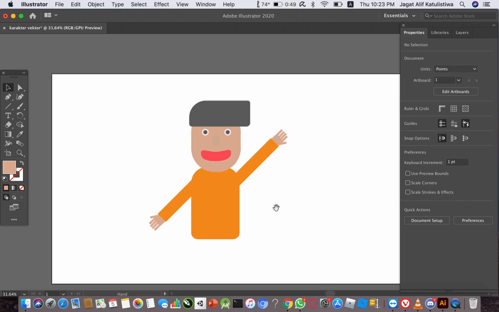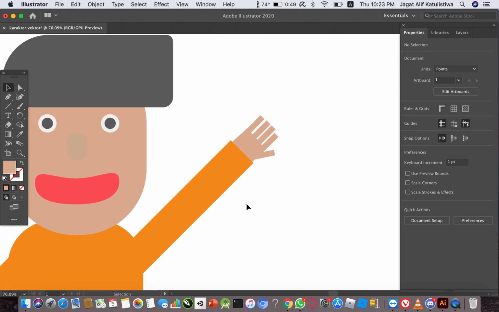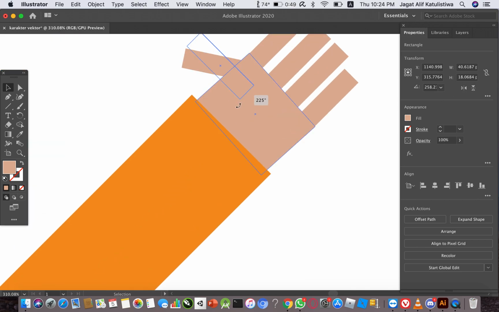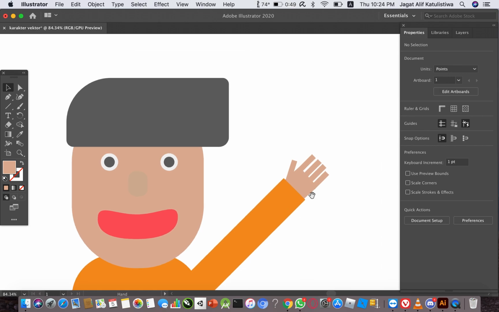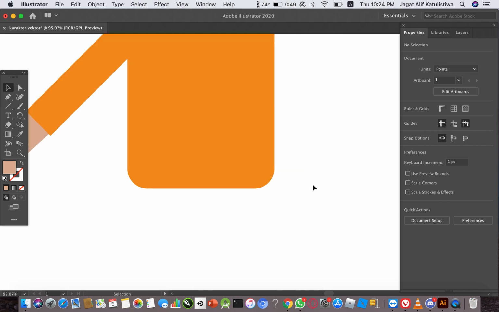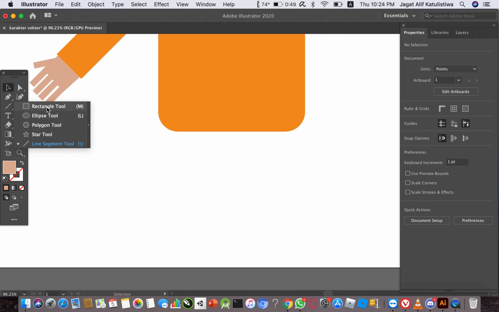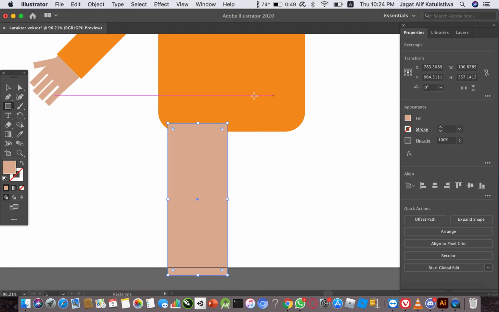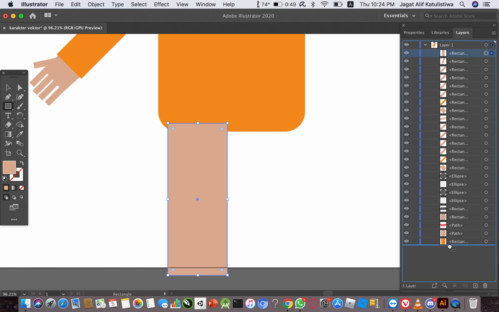Now click this. Okay, like this. Okay, now done. Now for the foot, rectangle tool, make it like this, behind this.